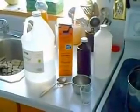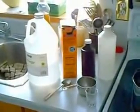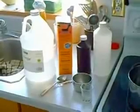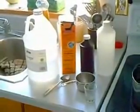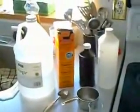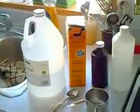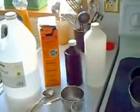We are getting ready to make our wintertime electrolyte solution for our hydrogen generators. In the wintertime, gas production is reduced by the cold and the solution tends to freeze. At least plain water would certainly freeze. We're going to make something that resists freezing and produces a good amount of gas. So we have white vinegar, baking soda, hydrogen peroxide, and isopropyl rubbing alcohol.